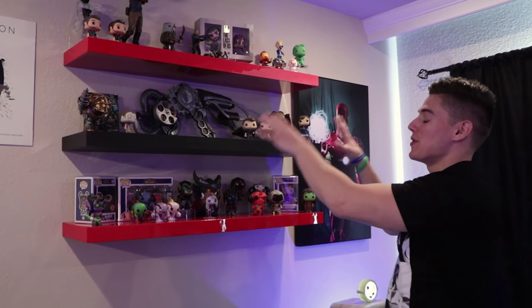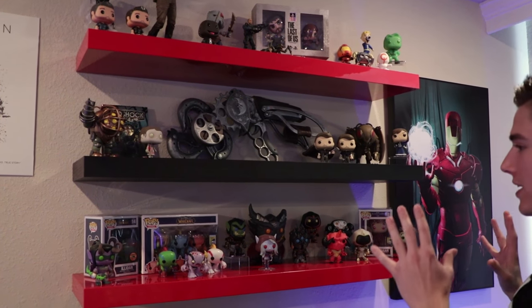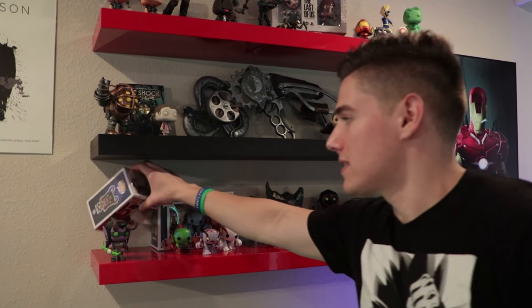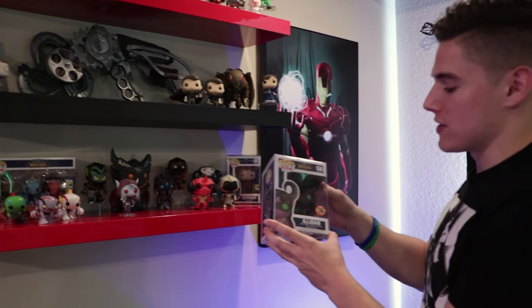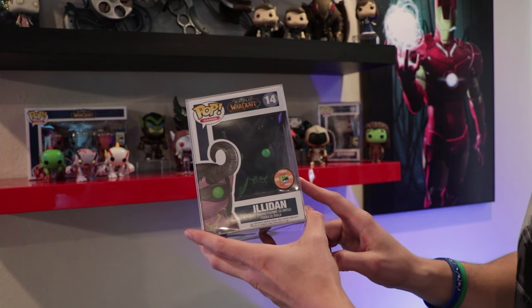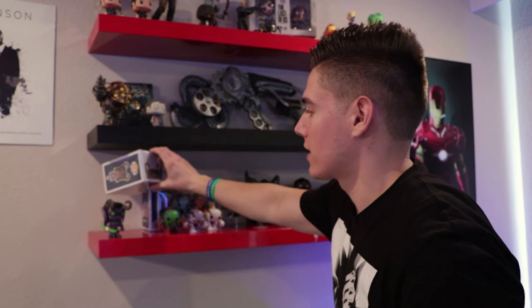On this shelf — I love this shelf to death — it is all of my Blizzard Heroes shelf, all of the Blizzard licensing type stuff. And the Holy Grail over here on the shelf is the 1,008-piece SDCC Shadow Illidan. If you guys are Funko collectors you'll know that this is kind of a rarer piece, and honestly it's one of my pride and joys of my collection these days.